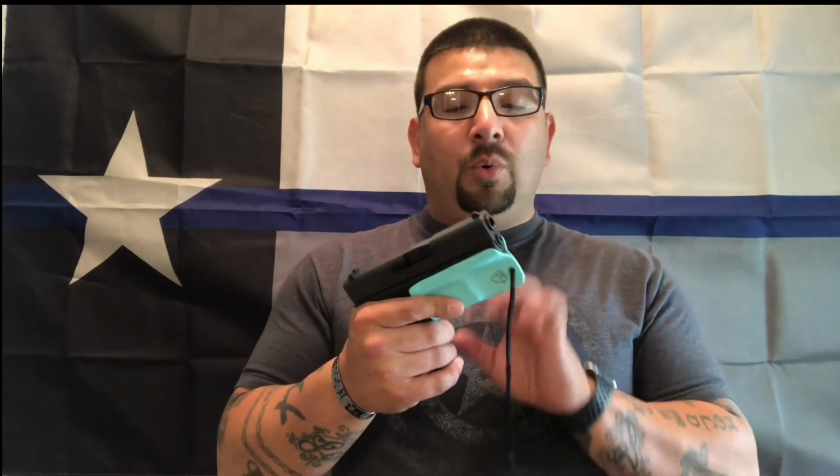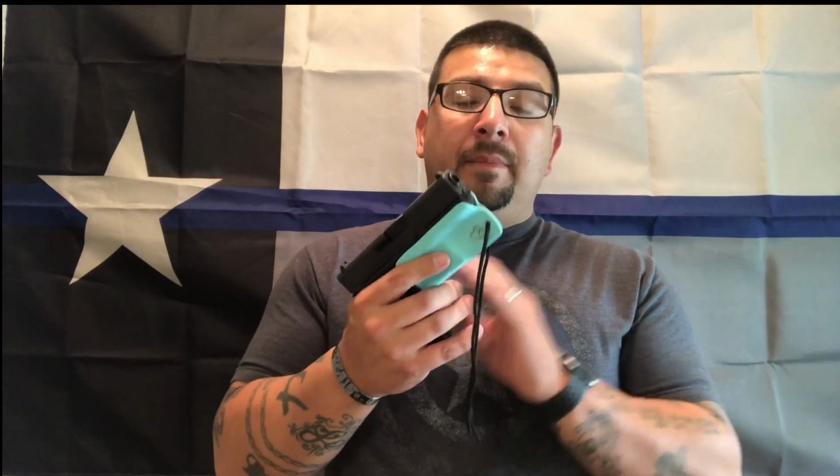I love these things. Like I said, Levi made one of these for my wife, and my wife has this on her Glock 43. We did a different little version of it because it was going to be in and out of a purse at all times. I didn't want anything to get caught up in the muzzle or in that barrel. So the one that my wife has is a trigger guard, and it extends out and it covers up the tip of that barrel so nothing gets jammed up in there. But awesome little product.